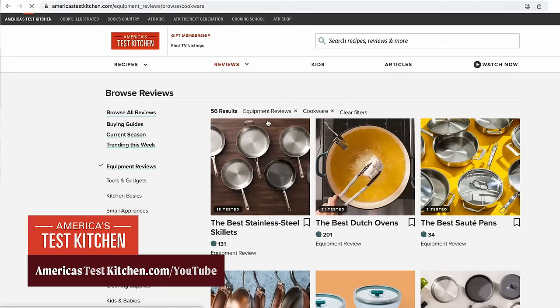Eggs are a really common topping for congee. The most traditional is probably the thousand-year egg, chopped up on top, but you also see hard-boiled eggs and even raw eggs sometimes. We're going to make some jammy eggs — they're partway between a soft-cooked egg and a hard-boiled egg, and that yolk is thick and creamy. I have a half inch of water in this pot and it's boiling. I'm going to place the eggs in really carefully. It's not a lot of water — not even covering the eggs. We're going to cover this up and cook them for eight minutes. Starting them in the hot water like this is key and will make them a lot easier to peel.